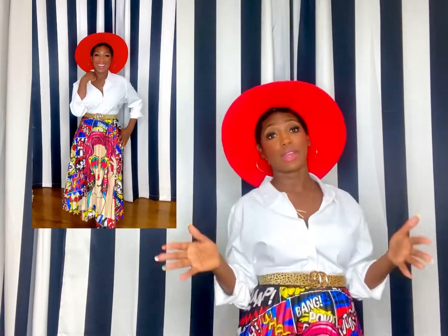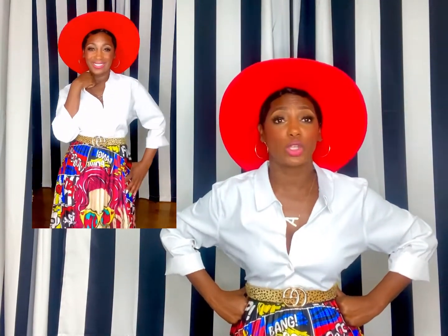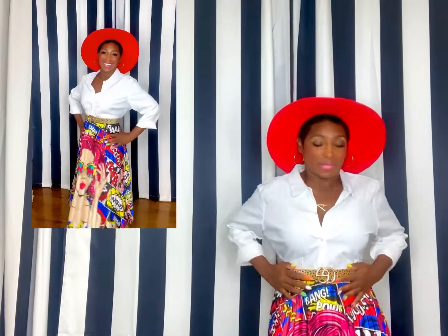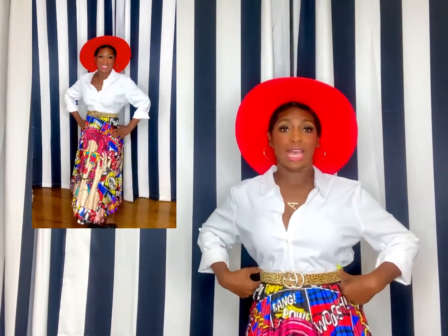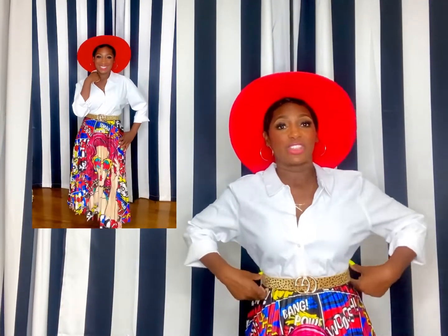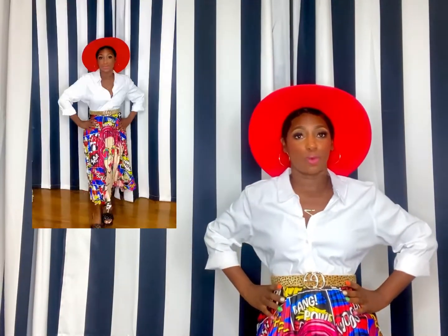So you could cinch the waist in a little bit more. I could do the belt tighter, but I did just eat. So this is as tight as it's going to get tonight. Use your imagination. But it is defining the waist. You see the pleats on the skirt. What I did was I took the belt up maybe just a little bit above the band just to help me get that little cinched in 1920s waist look that I'm going for.